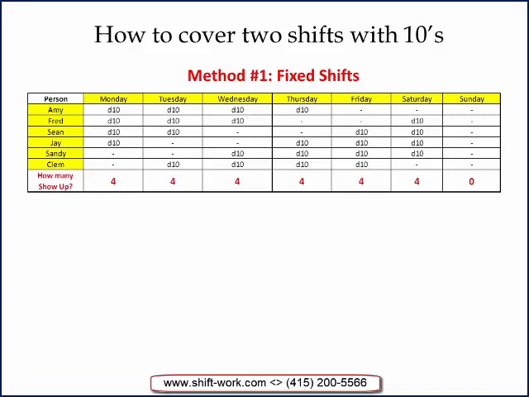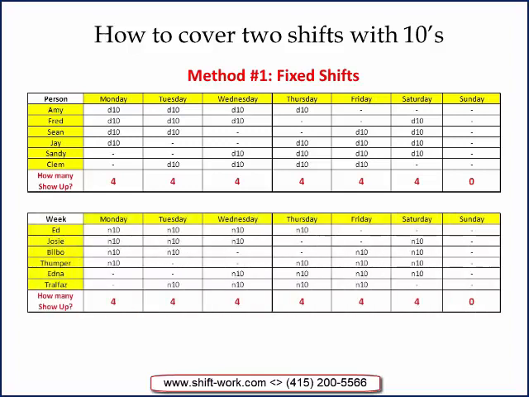Now if we wanted to cover Monday through Saturday, 6 days, but we wanted to do it with two shifts, we would just essentially replicate this, only we would use 6 more people and they would be on nights. So that N10 would represent a night shift, where the D10 is a day shift. And I'm going to put some start times down here. For example, D10 would go from 5 a.m. to 3 p.m. and night 10 would go from 3 p.m. to 1 a.m. I wouldn't recommend starting the day shift before 5 a.m. because the earlier the day shift starts, the less sleep the day shift people will tend to get. So these are pretty typical start times for a 20-hour schedule.